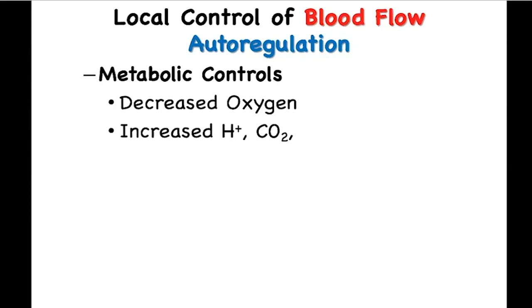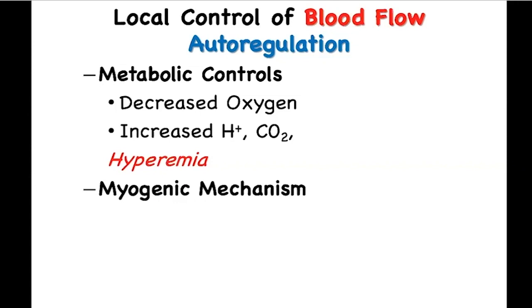Again, all of these are due to increased metabolic activity. So metabolically active tissues will receive more blood to provide the oxygen required and to remove the waste products that are being produced through aerobic cellular respiration. Flow to a tissue when it is increased above normal or elevated is called hyperemia.